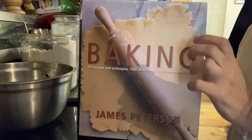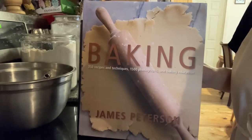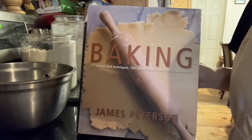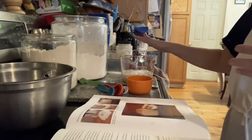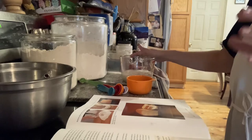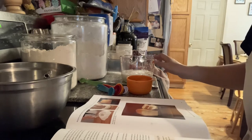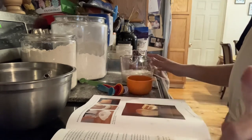I'm making just a straight white bread that I'm going to form into rolls. I got it from a baking book — I have tons and tons of baking books. This one is 'Baking' by James Peterson. Love it. He is a genius when it comes to bread. So to start with this dough, I have one and a half cups of warm water — I nuked it in the microwave for 30 seconds so it has just the right temperature. If it's too hot it'll kill the yeast. I have my bulk yeast and I put in one and a half teaspoons of dry active yeast.